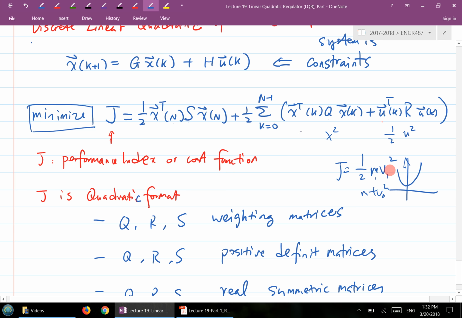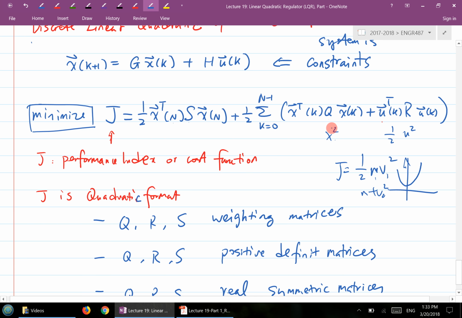Whenever you have a term like something v square, x square, or u square, it has something to do with energy. And u is your control input, so u square represents basically your control effort into this system. And x square represents the state vectors squared. It's not energy input, but this represents the state vectors. Some of the state vectors will be the outputs, basically.